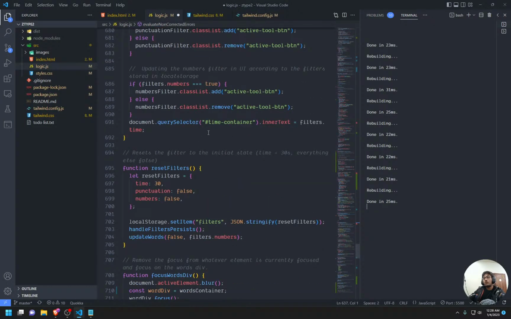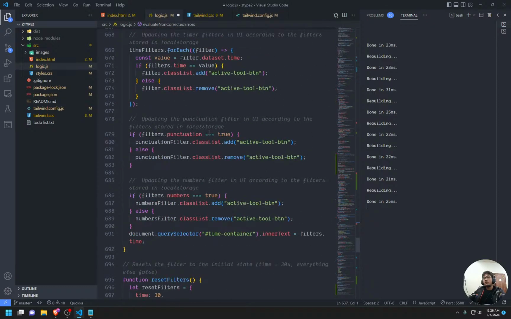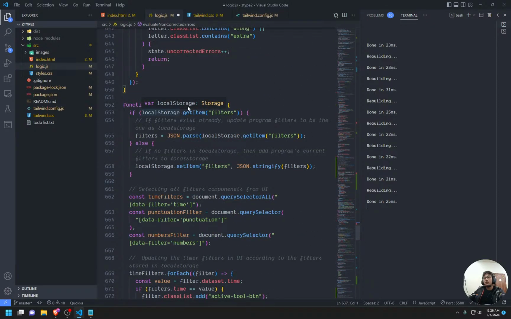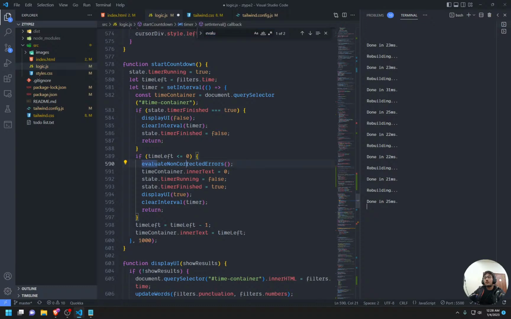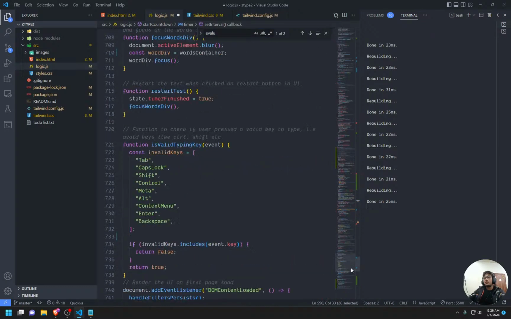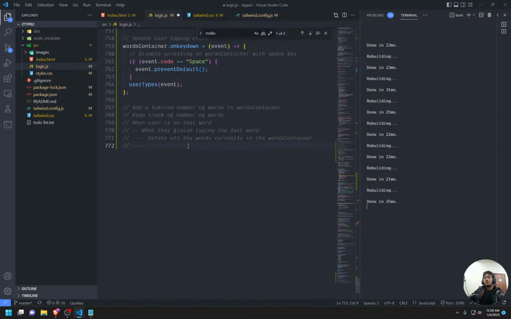So we need to run this function every time before deleting the words actually.